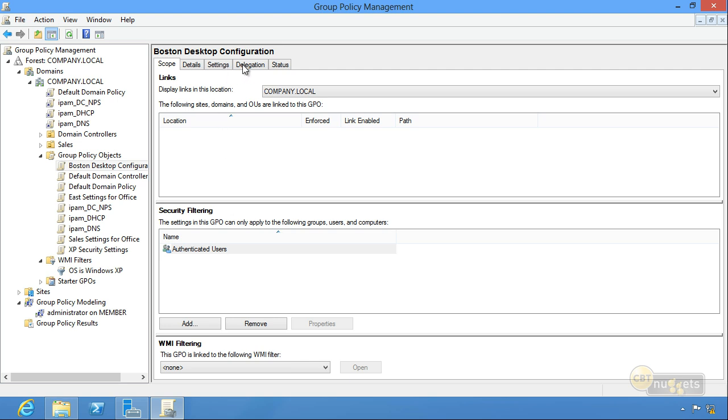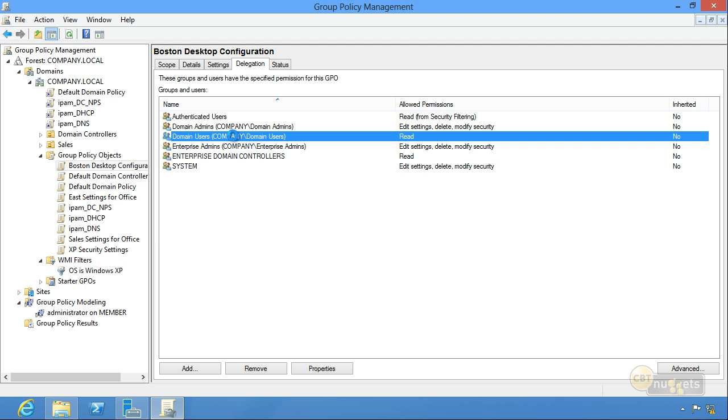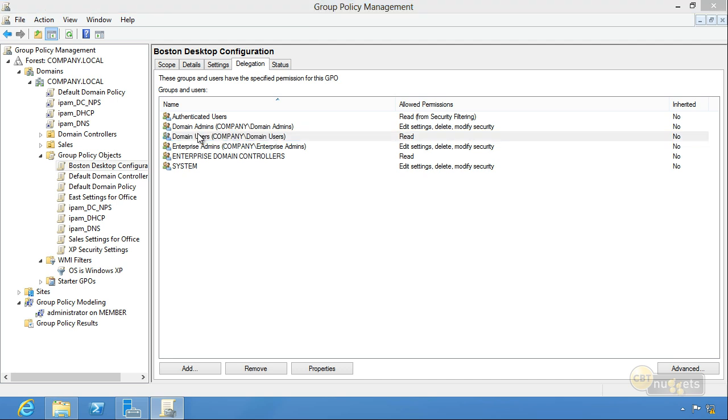And it's because I specifically added it on this delegation tab rather than adding it via security filtering. Be aware of that, because you may have an existing environment where someone went in and did this. You might just be looking at the scope tab and think, well, it's not going to apply to that group, because you didn't look over here and realize that it's been added kind of manually behind the scenes, I guess is one way to think about it.